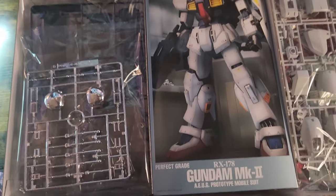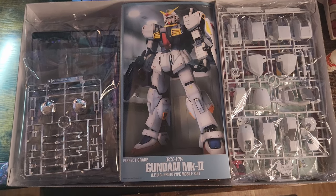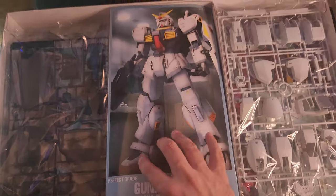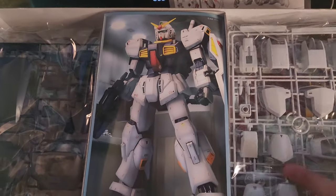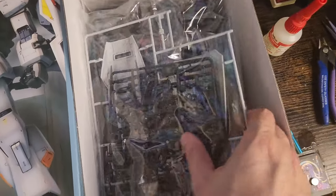Look at all this glorious high quality plastic. And you can see three sections here. We'll start with the first section and we have that beautiful chrome. I have never seen such beautiful chrome before. This kit was released in 2001, by the way, 23 years back, and still it's high quality, it's unmatched. And look at that beautiful white plastic, that beautiful black plastic, everything is high quality. The only grudge that I have is that the plastic is ABS, so I could not use enamel based panel liner, but what can you do? That's not a big deal.